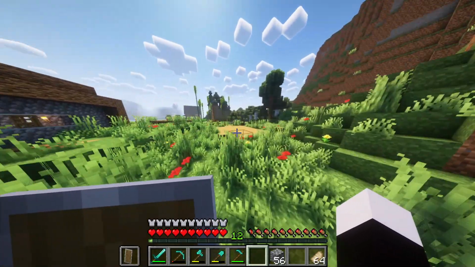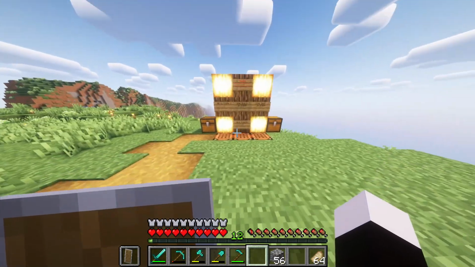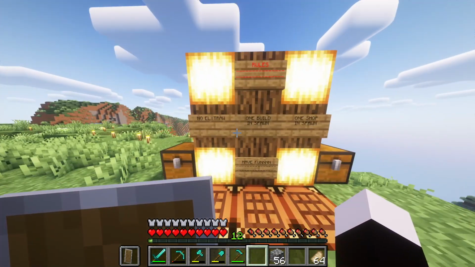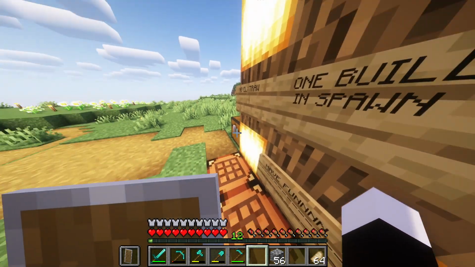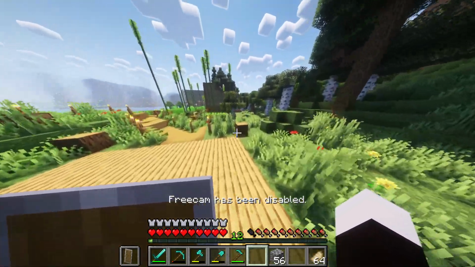But right now what we're actually going to be working on is the spawn. Now if we go up here, I'm too lazy to actually go and climb up here, so I'm just using my free cam right now. But one of the rules is, well, one build at spawn, but also one shop at spawn. So that's another one of the rules. So we're also supposed to build a shop here. So I'm going to build a shop.